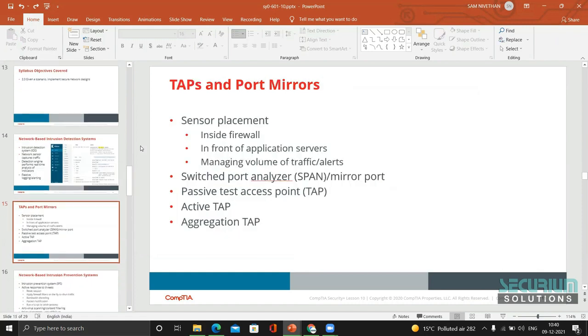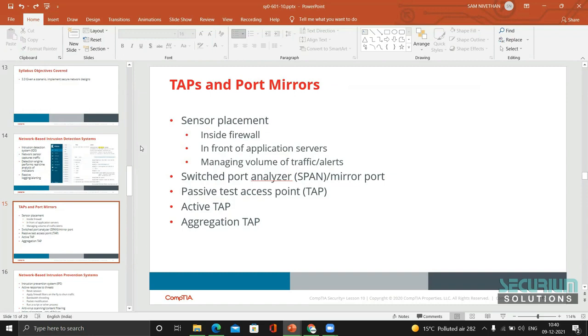And what are these TAPs and port monitors? The packet capture sensor, especially in the IDS, needs to be properly placed. Based on the need, we can place it inside the firewall. In a network, you have your computers on the left side, then you can have the IDS next, then the firewall, then the router, and then it goes to the internet.